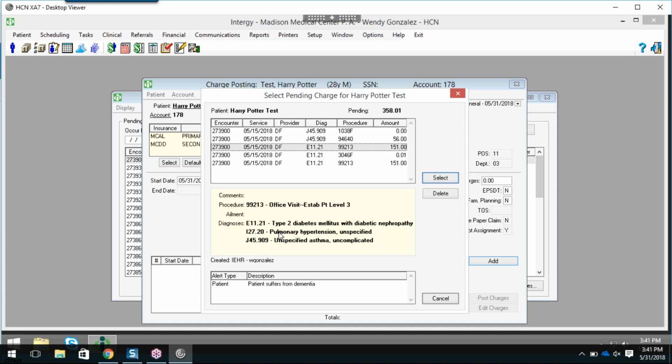To give you another visual, they have to hit save. They have to save the charges that they have dropped in order for you to see it here in pending charges. Once they save it, it becomes grayed out for them. They will not have the rights to edit if they then realized they made a mistake. So if Dr. David Ford accidentally dropped 2 99213s like you're seeing here on our screen, and he saved it and then realized he made that mistake, the provider should have communicated with you, whether it's verbally or via task, that he made a mistake and which one to remove.